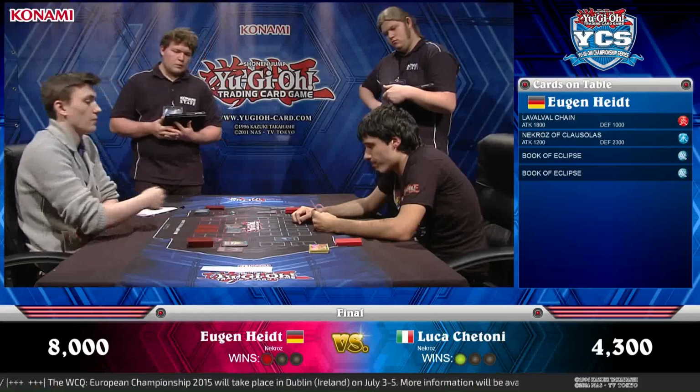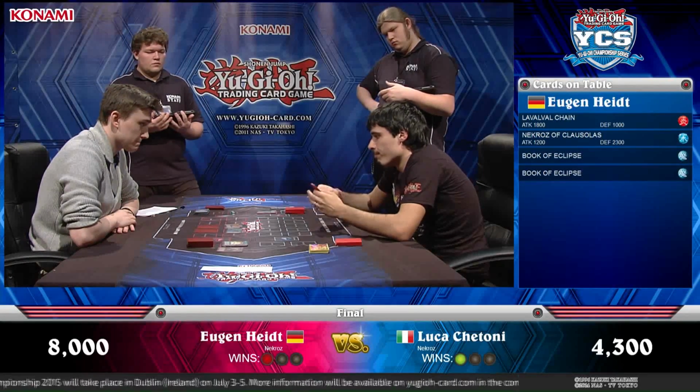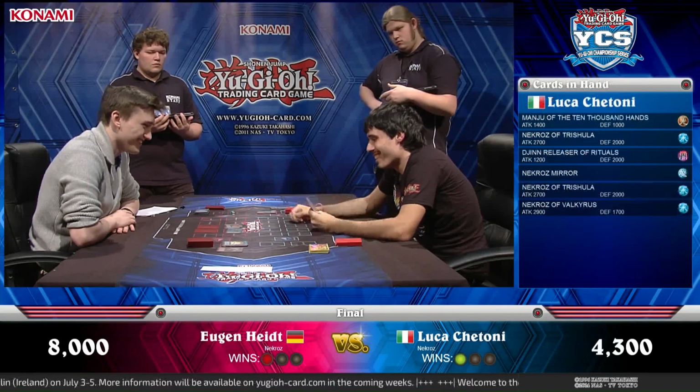Yeah, with a Lava Vault Chain and that Clausulus. And he does have 3,000 attack on the field there, because a lot of people forget that Clausulus actually has attack. And you see it in defense position so often.